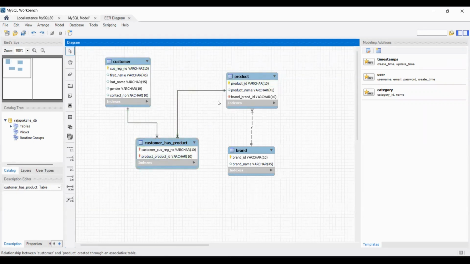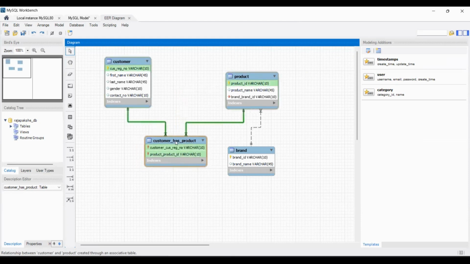Using these, they have recorded the customer who has bought the product and what product he has bought. So this explains the many-to-many relationship. If we see the customer's ID, we can find out what product he has bought from the product ID.